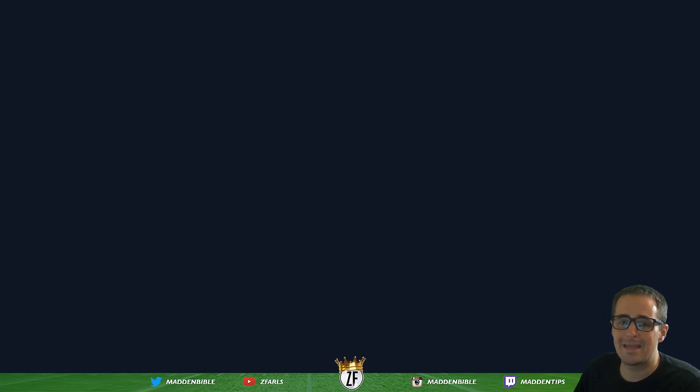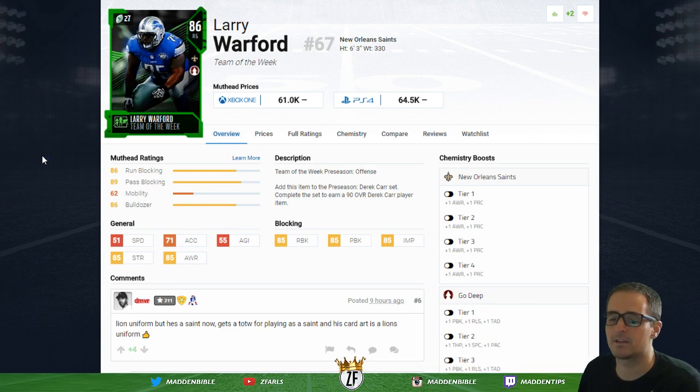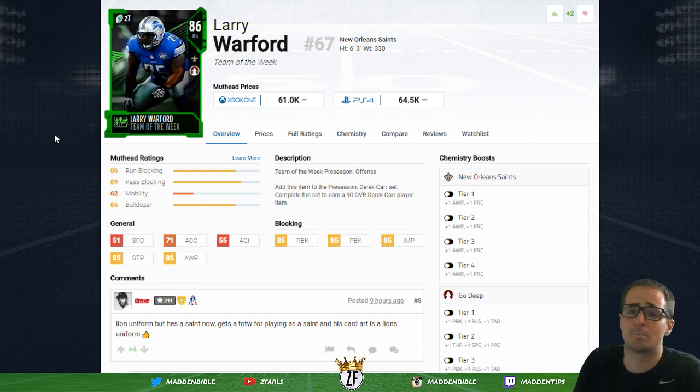Larry Warford is a guy that I like just because of his balance. I know he's gonna be one of the more pricey guards, but 85 strength, 85 run block, and 85 pass block is super, super balanced. And if his price comes down to the 35K range, or you just pull him, I think he could be worth keeping because that balance is hard to find at this area of the game.